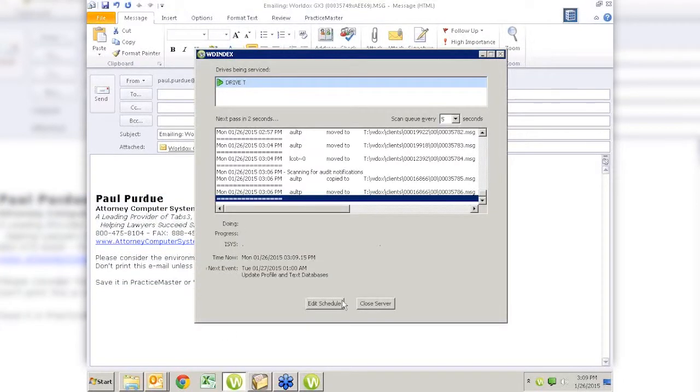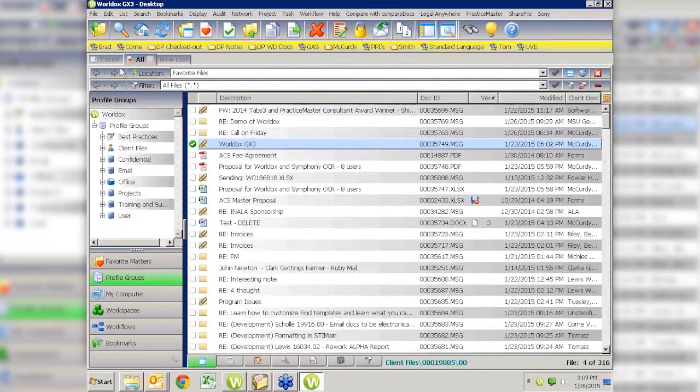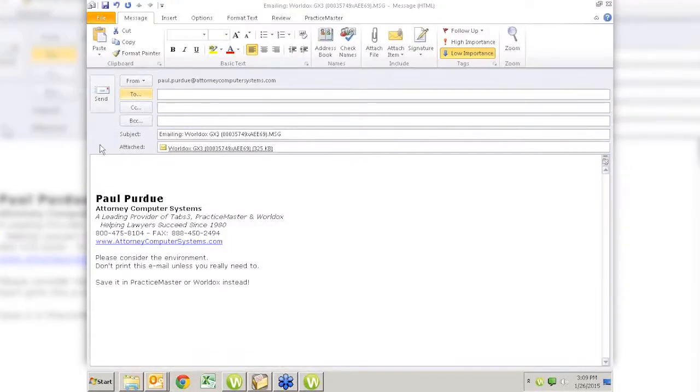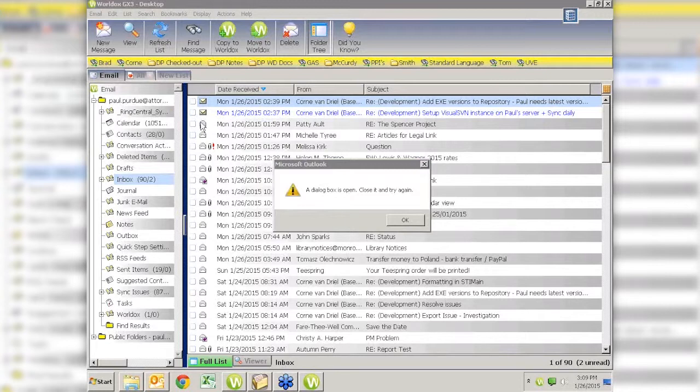So I'm going to go back into WorldDocs. Whoops, that's not the right one. Let me go over here to this WorldDocs. And I'm going to go back to this email tab and I'm going to go into my Edit Signature. It's going to open up my email here, and I can go ahead and paste it in. Now, I already had an email started, which I'm going to close, so that we will just be in a blank email.